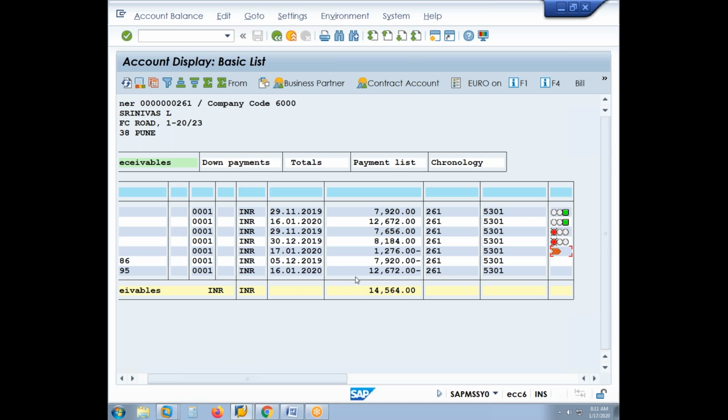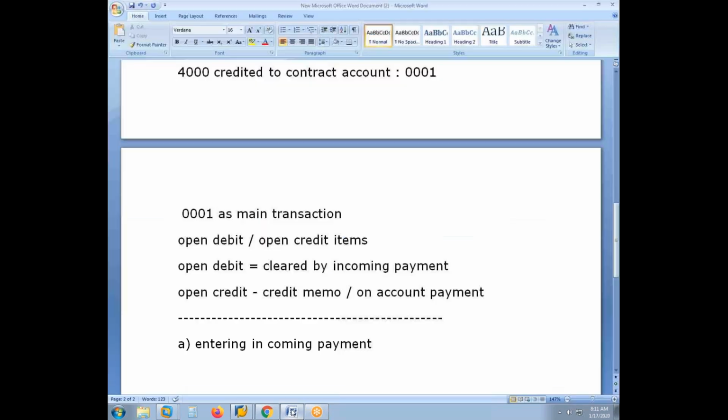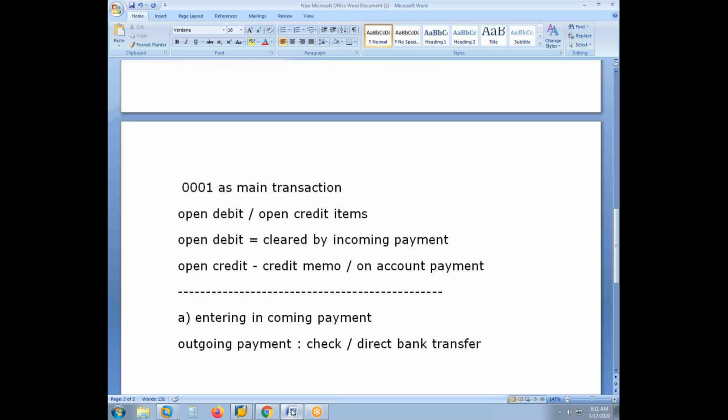Suppose there are no debit items, only a credit item, which means we have to pay the money back to the customer. We cannot adjust with any debit items. Then you can make the outgoing payment. That means you can pay the money back to the customer in the form of a check or direct bank transfer. Suppose we have nothing to receive from the customer, and in turn we have to pay 1,276 to the customer.